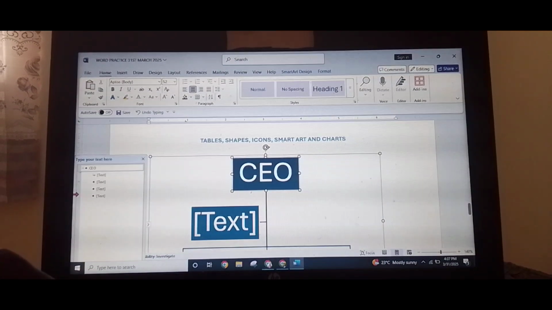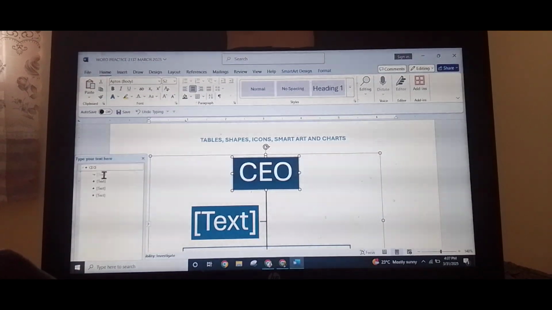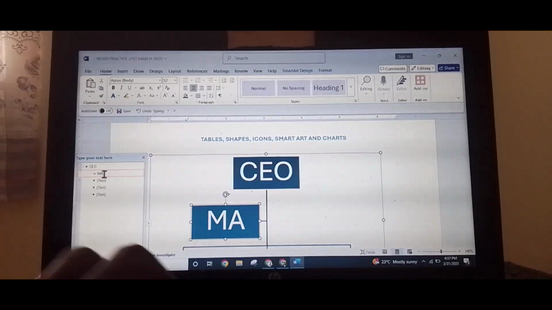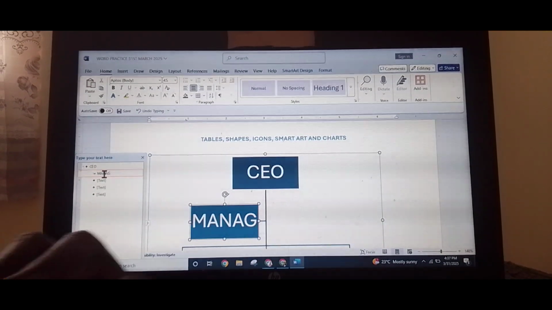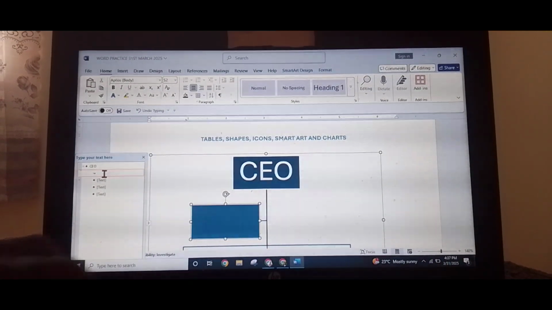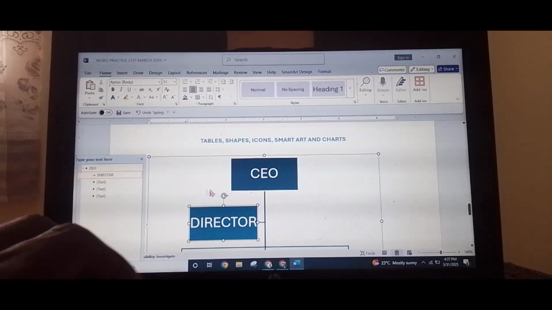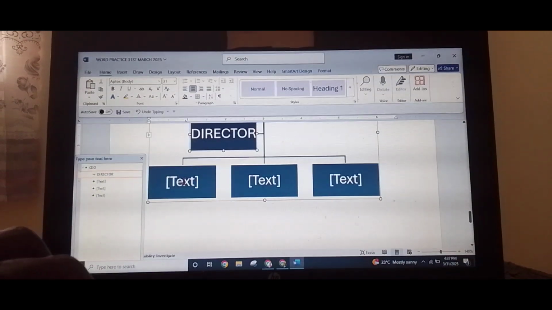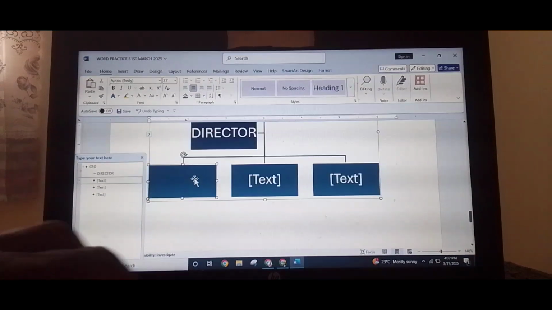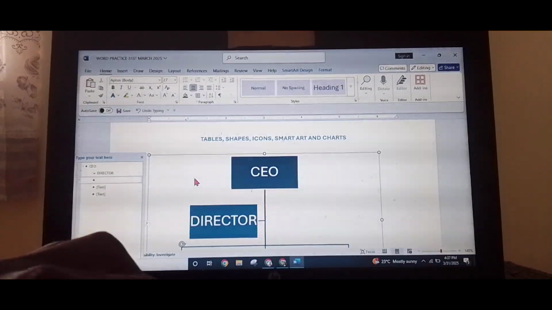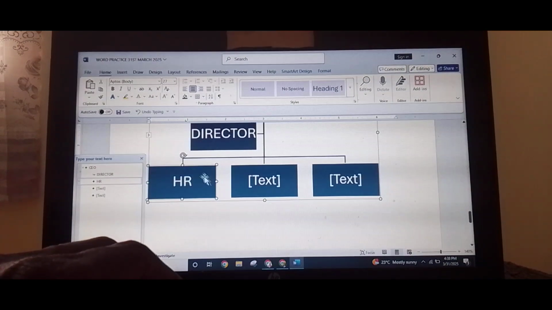So after CEO, you have maybe the manager or the director. The director. After the director, we have now these are the officers, that is the HR, human resource.